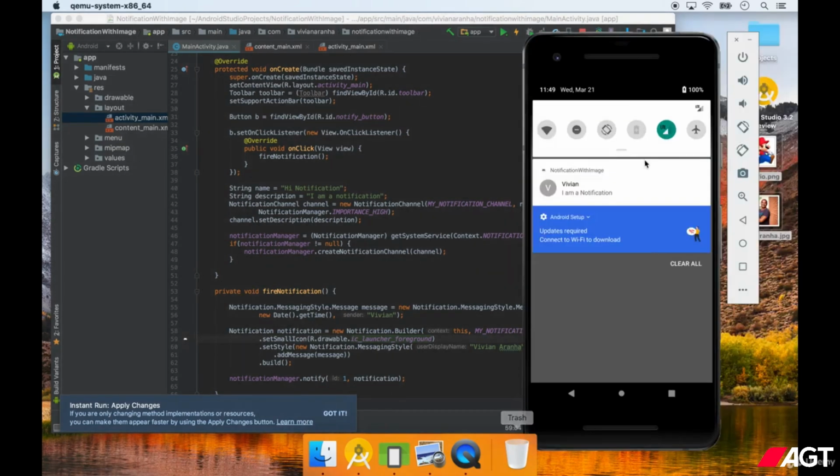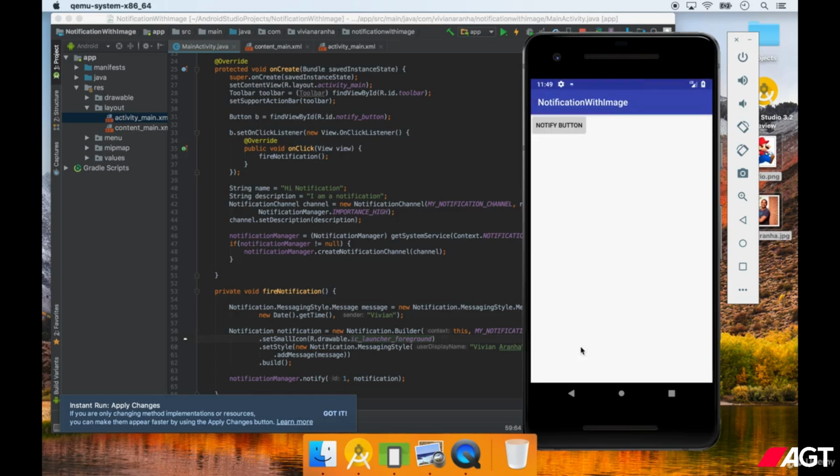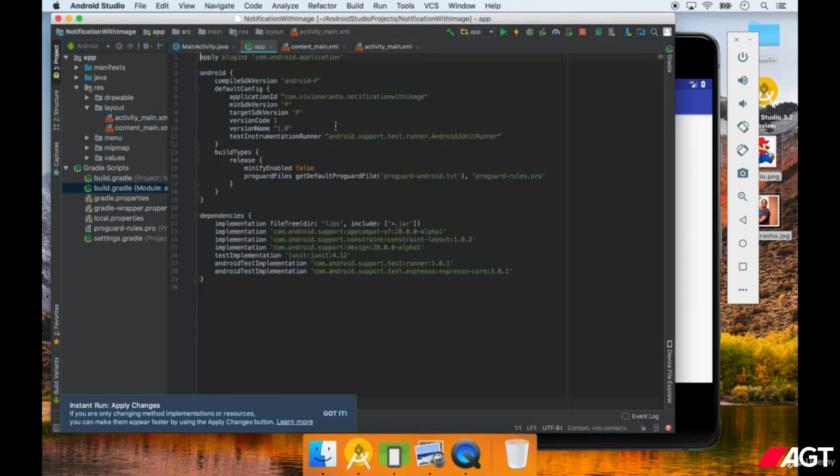If I can increase the size, maybe to show you better than this, the foreground image that we see with the name of the application, the sender, and what the notification actually is. So that's my entire notification. If you click on this particular notification, the application opens up. So now we've added the notification. The next thing that we'll do is make sure that it works. Again, before you do anything else, you can always check your Gradle settings and make sure that it's Android P and not anything older, or whatever we do next will not work.